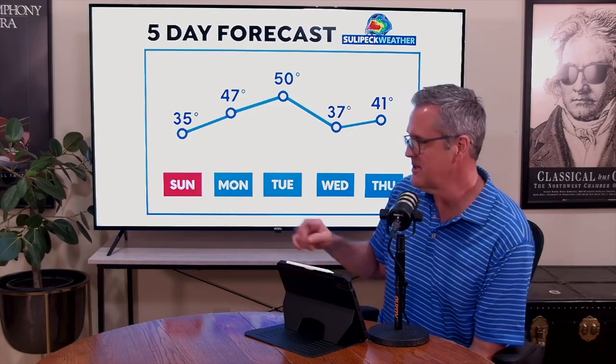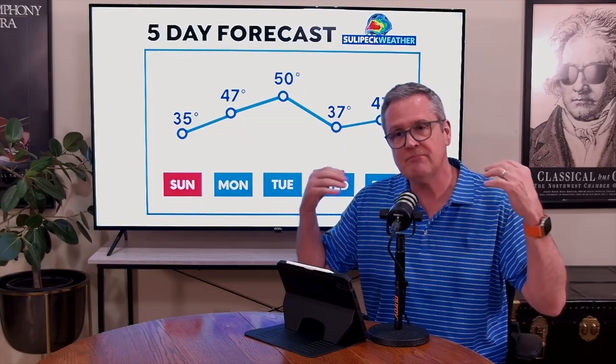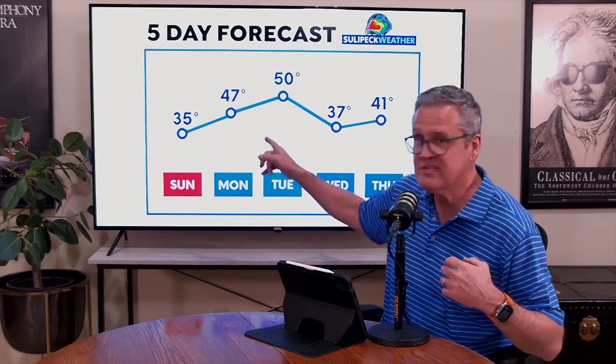Man, tomorrow's still going to be cold. Sunday around 35, but that means between roughly noon and 3, 1 and 4 p.m., we're going to see some better melting. It'll begin, but there's just so much ice it's going to take a minute. Monday is when most of this should really accelerate quickly. Now, I think I've already seen a lot of schools are closing for Monday because a lot of these roads are still horrendous. But Monday, we're going to hit 47.